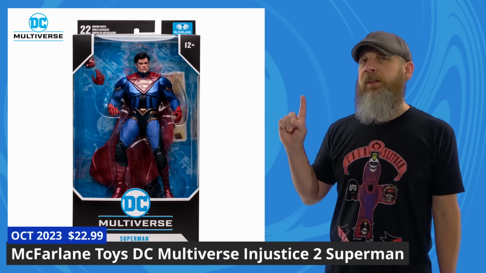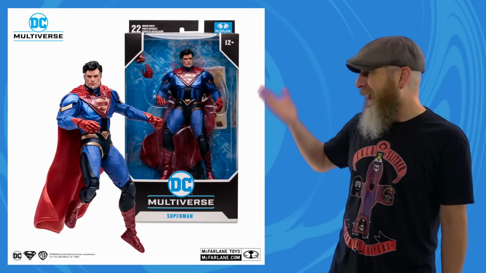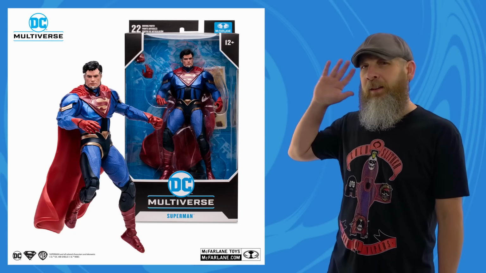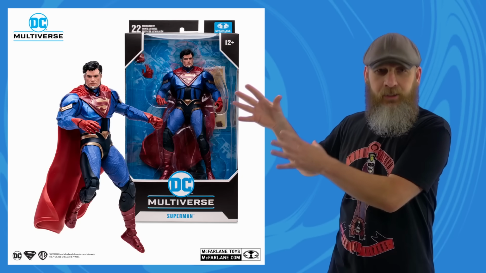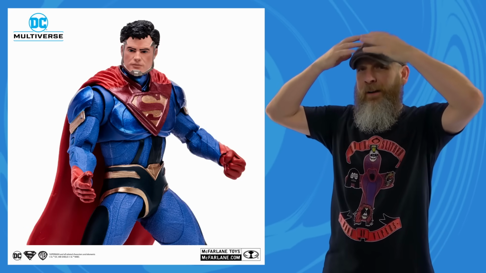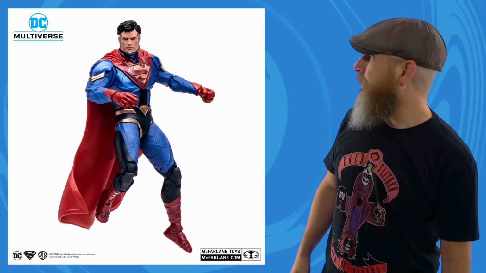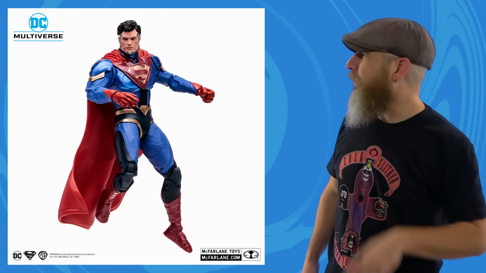For regular releases, there is the DC Multiverse Injustice 2 Superman, and I guess I've never paid much attention to this design before. It looks okay, but the more I think about it, the more I see the Jim Lee-ishness of it. It doesn't have pouches, but it has those flourishes. Or maybe I'm just focusing on the headgear that covers the sides and allows the hair to come up and out and more full and bouncy. Can you tell I've never played Injustice 2? I'm just looking at this going, this Superman doesn't look like this picture of Superman.